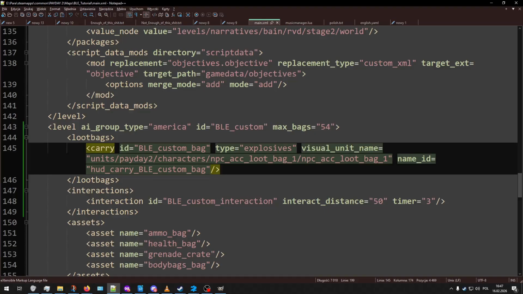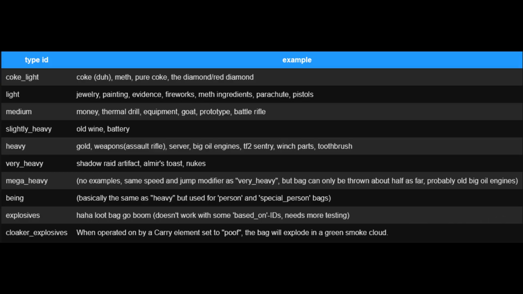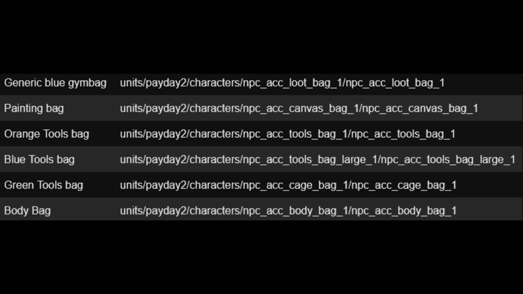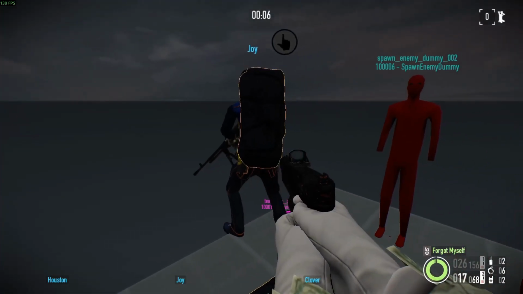Pretty easy, right? So ID is obvious, something unique for a heist. Type is the weight of the bag. Can be coke light, light, medium, slightly heavy, heavy, very heavy, and few miscellaneous. Visual unit name has few options from the get-go if you want something that's in the default bag, and name ID is the thingy that shows up when you have carrying in HUD.